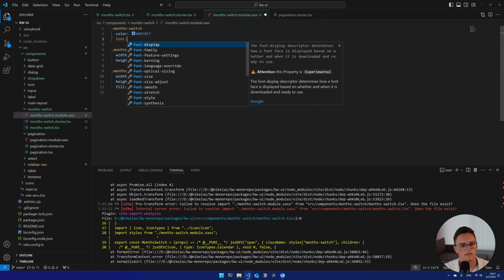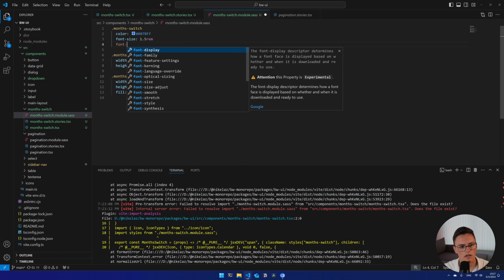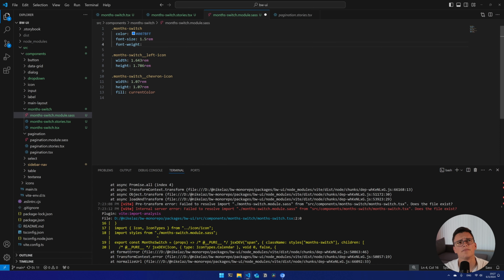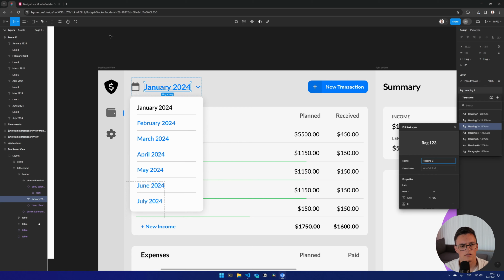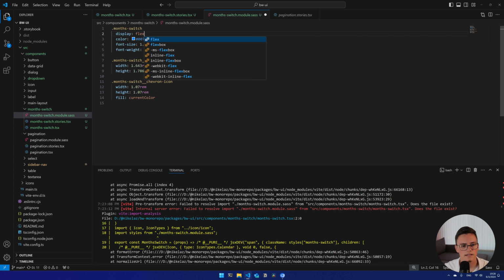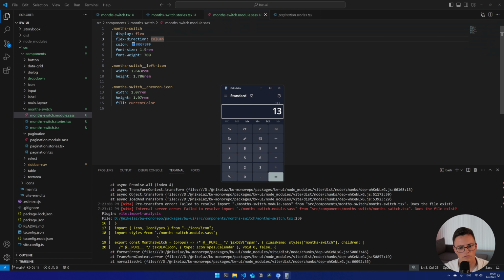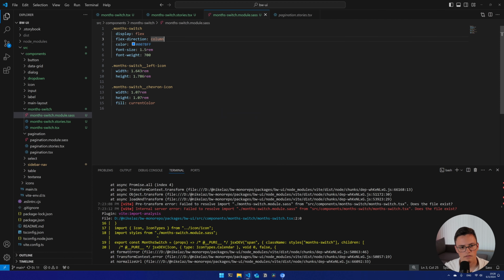We'll also set font size. That's 1.5 rems. And bold is awesome. Now let's make this flex. What's the gap? 13. 9 to 9.